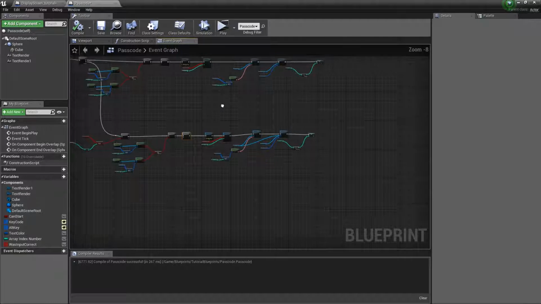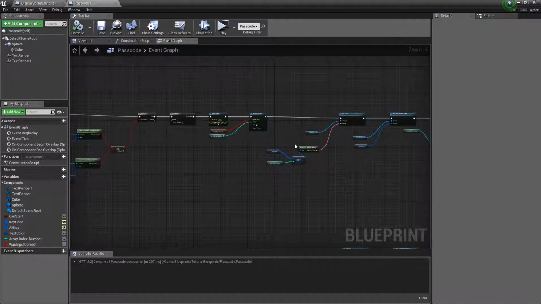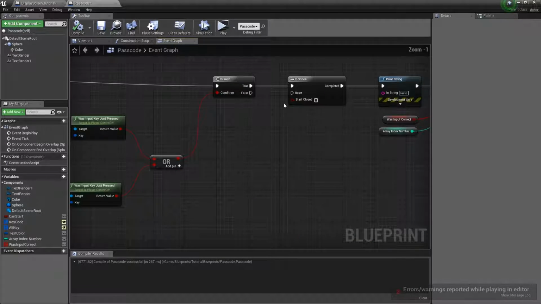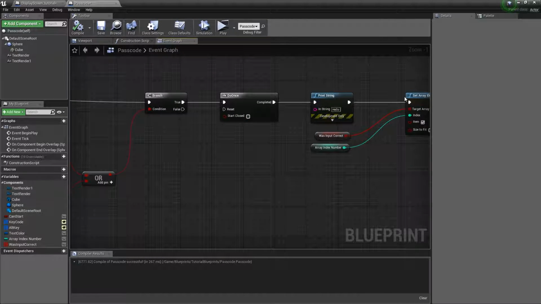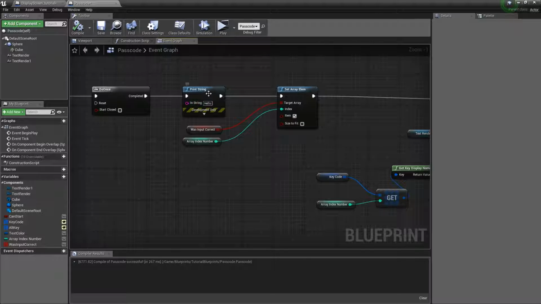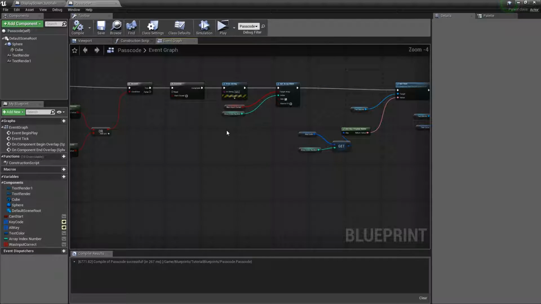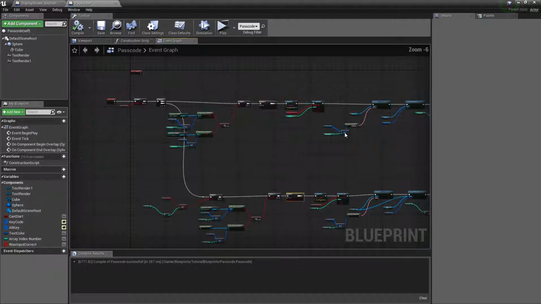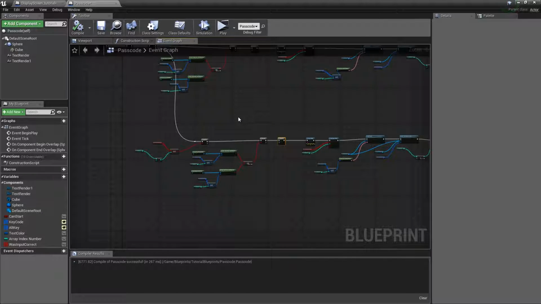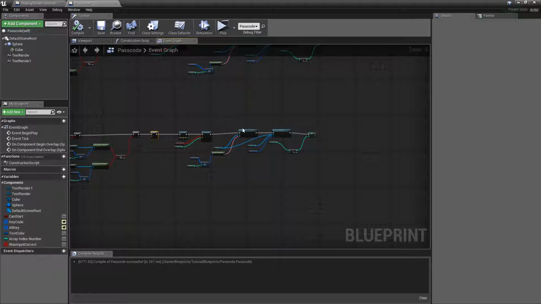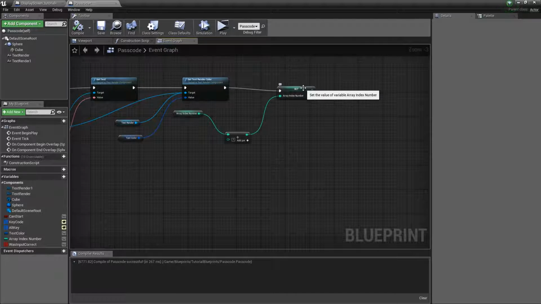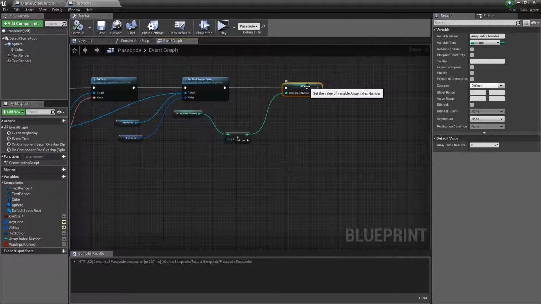The reason why it wasn't working before is because even though all the code was matching up properly, without this do once node, it will keep only changing the number at the first array element. So this do once basically makes it so it only sets the number once, then it goes on to the next number and next, and so on and so forth. So yeah, that's basically it. That's the gist of the script.